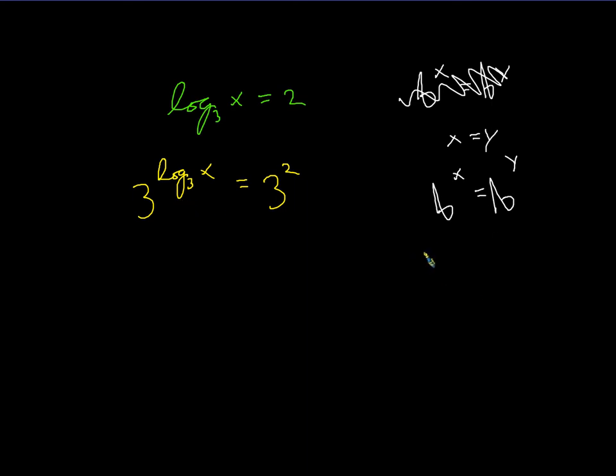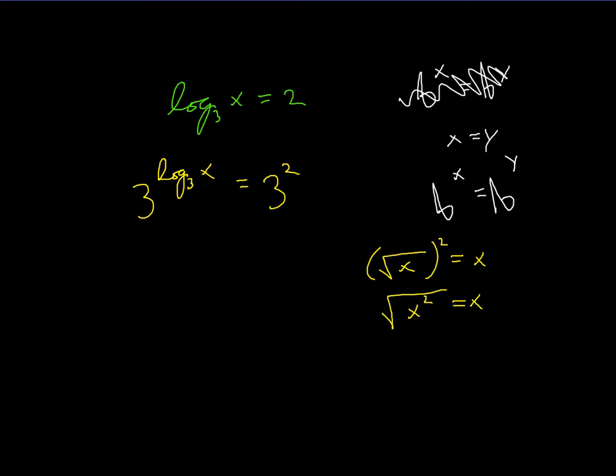Again, remember what I was saying earlier. If you have square root of x, you can square it and get x. Just like if you have x squared and you square root it, you can get x. This is the opposite of what I showed earlier, where we took the log of an exponential. Now we're making a log into an exponent of a power, and therefore these guys cancel.